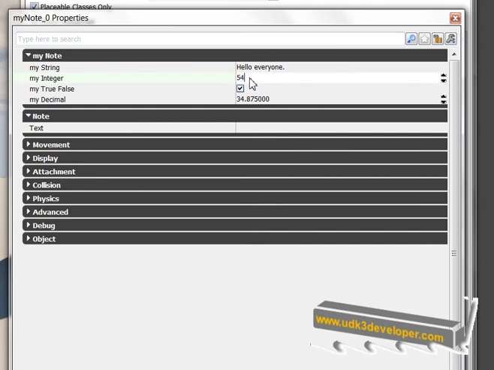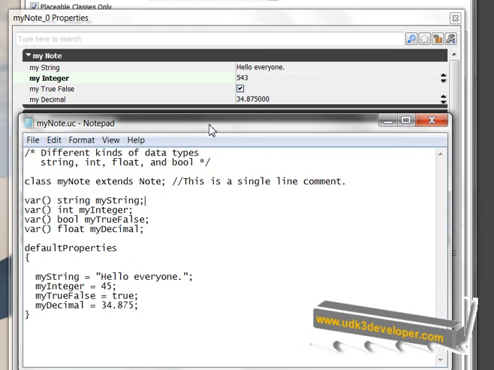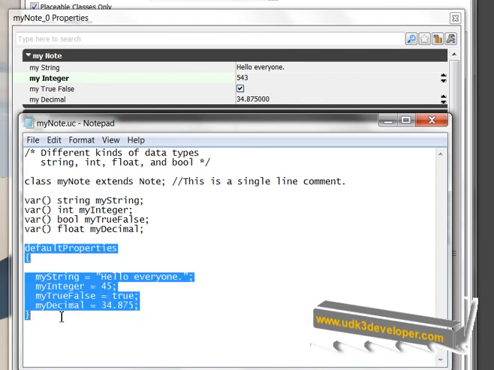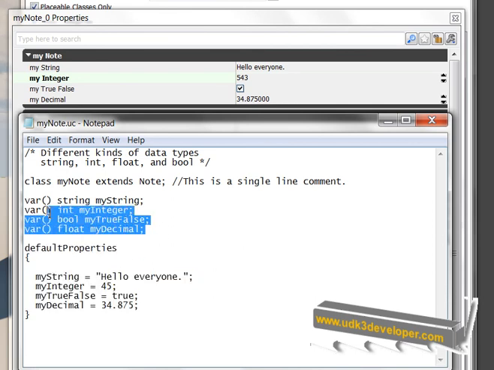They can right here. However, there were some values that came up that maybe were values that I use a lot, or maybe something I wanted to remind the end user about. Okay, so here's how we did it. Right here we use the keyword default properties. Make sure you have an opening brace and a closing brace, and I did this right here after I declared my variables.